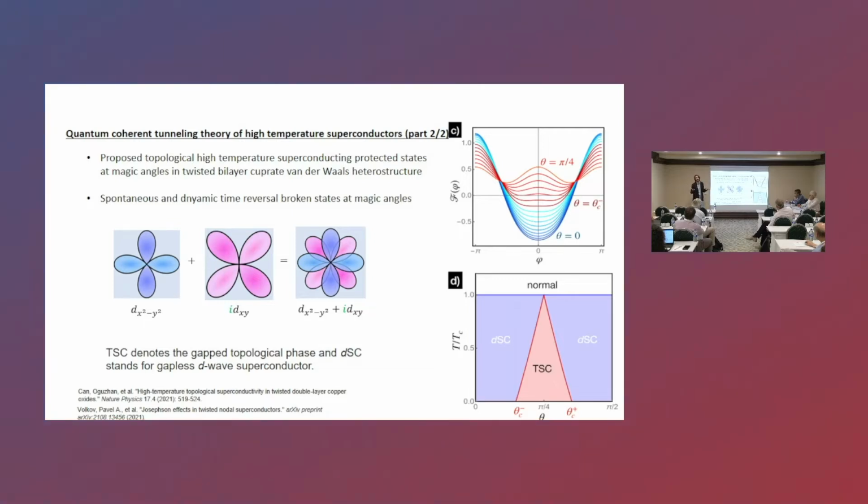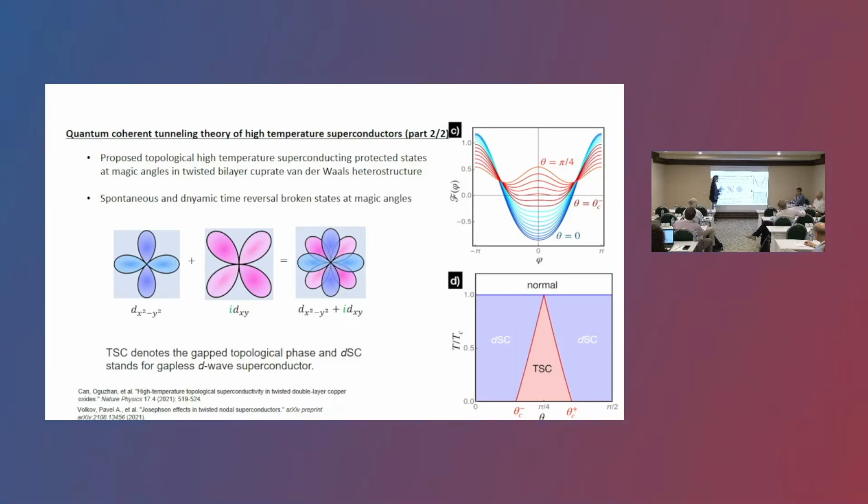So this means, practically from an experimental point of view, if you just stack two flakes on top of each other at a given angle and you don't do anything else, you may get a spontaneous broken state. Instead, if you stack two flakes at some other angle and apply a current, you may deplete enough particles from the nodes that you open a gap, and then you have a topological state. So in that case, it's a dynamical breaking of the symmetry.